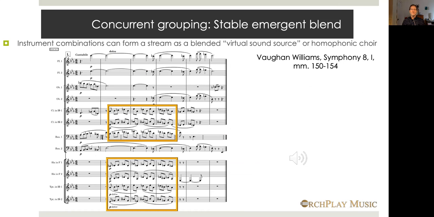Here's an example from Vaughan Williams' Eighth Symphony from the first movement, and it's a case of a multi-instrument blend in which harmonicity is not maintained strictly in order to respect tonality, but the contours are the same within a semitone, which, coupled with the onset synchrony, tight harmonies, and overlapping spectral relations, reinforces blend. One might term this a homophonic blend, but note that the strength of blend is somewhat lessened by the lack of perfect parallelism in pitch. Here's a case where blend exists per se, but multiplicity is still apparent.